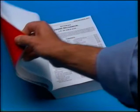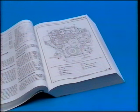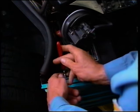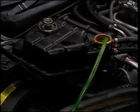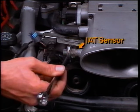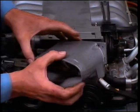Chevrolet dealer service bulletins currently list 17 different service procedures which can be performed on deficient engine components. Instructions for performing these procedures can be found in the Corvette service manual. The first procedure on the service bulletin list is the R&R of the throttle body and air intake duct. Start by disconnecting the negative battery cable. If the throttle body is being removed, drain the high-fill coolant bottle to prevent coolant from flowing into the intake ports when the throttle body is disconnected.